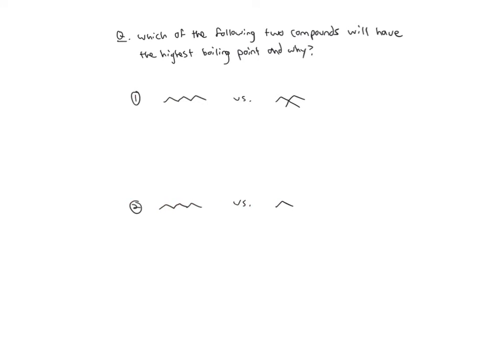Let's take a look at what that means in terms of real molecules, not little bubbles anymore. With this one, which of the following two compounds will have the highest boiling point and why? We have two of them there. What we see is that they're alkanes, so we don't see any dipoles in the molecules at all. So we're taking a look at what's the difference. The difference is this one is a nice linear zigzag. This one is an example of where we have some branching coming off of the chain. And so these molecules aren't going to have as much contact area as something like this. So we're going to have more contact area for this one on the left because it's linear.